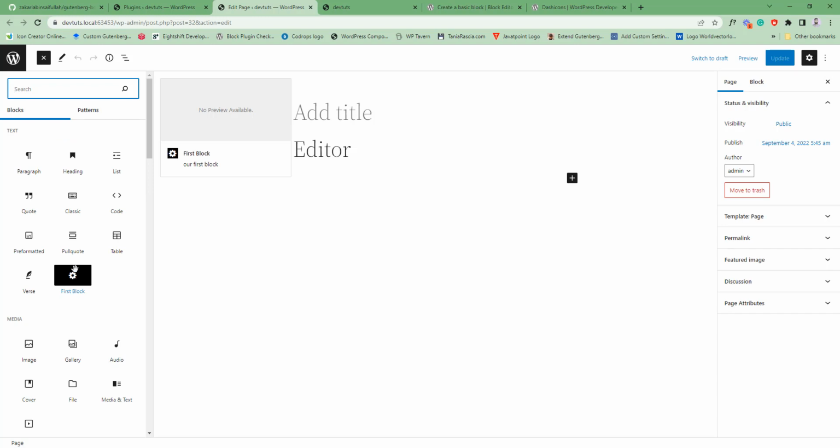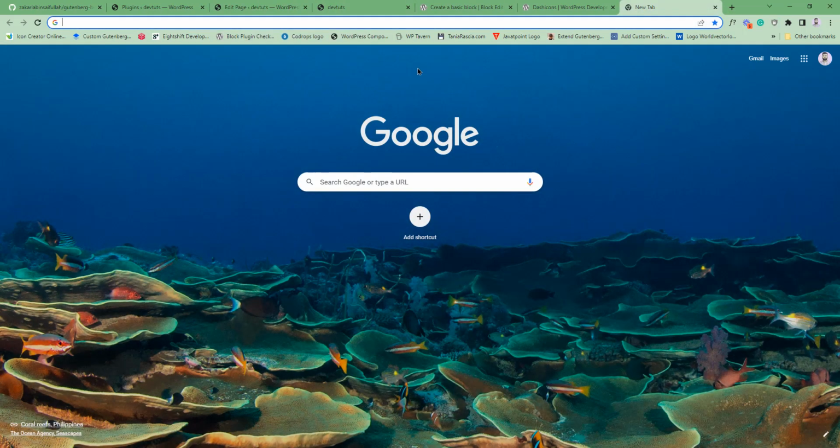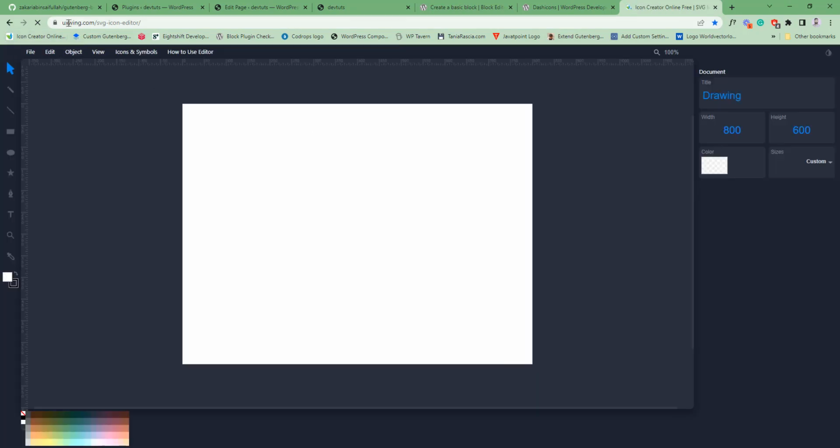Suppose you want to use an SVG icon, a custom icon, you can also do this. I want to create one from here. This is a good site that will help us create any custom SVG icon.